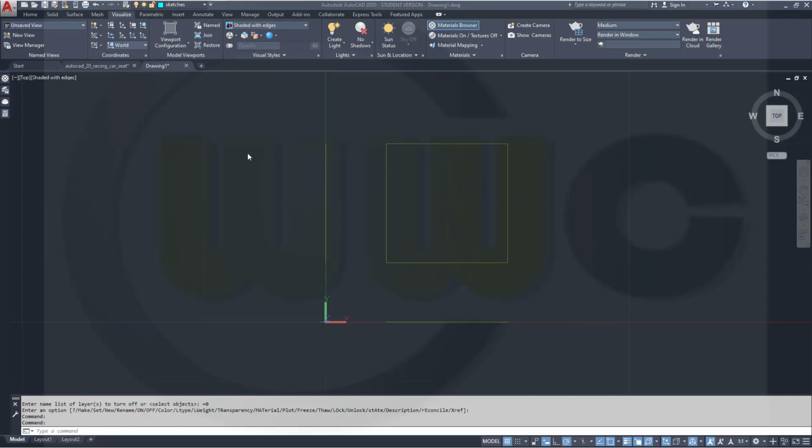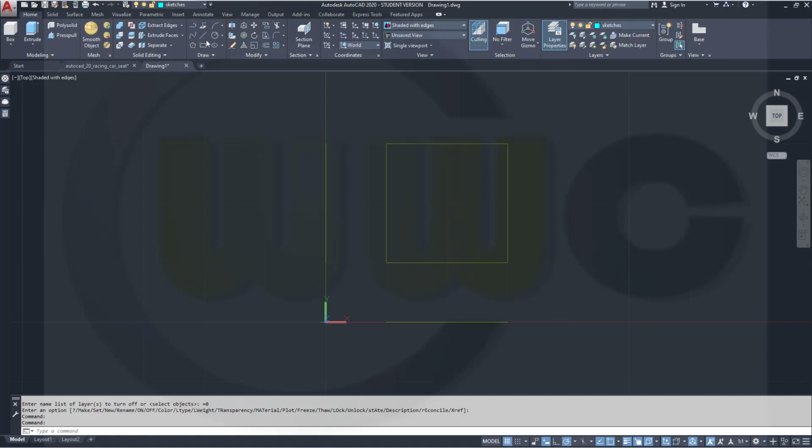So let's start with a sketch, and I would go for a polyline, but it's not necessary. I could do it with a normal line as well. So let's go for just a line, and that will start at 0,0. Then in that direction it should be 420.